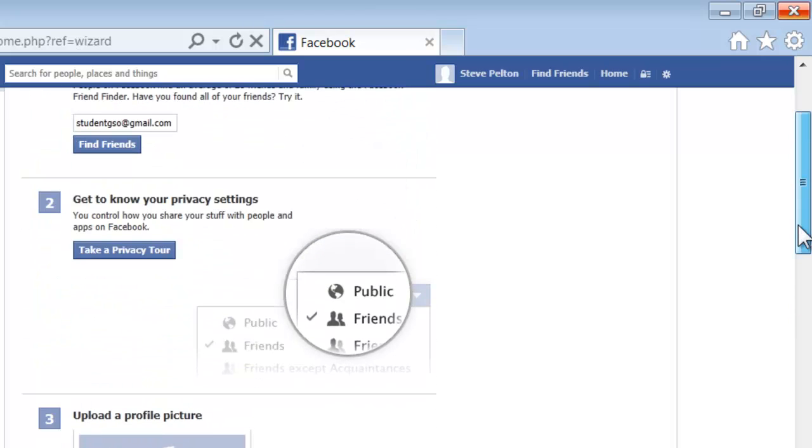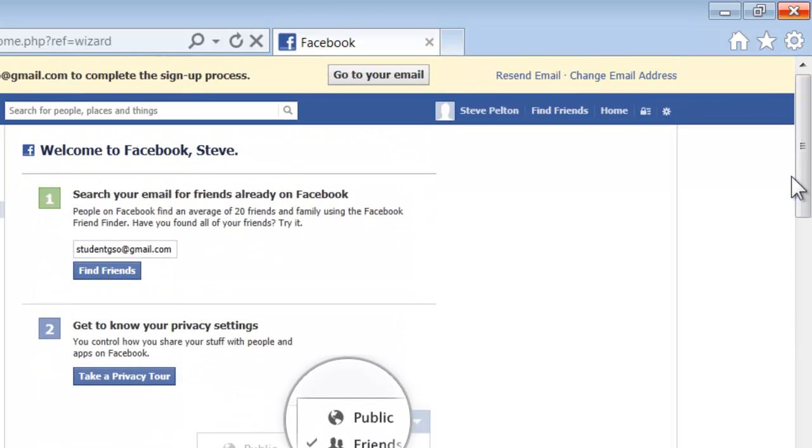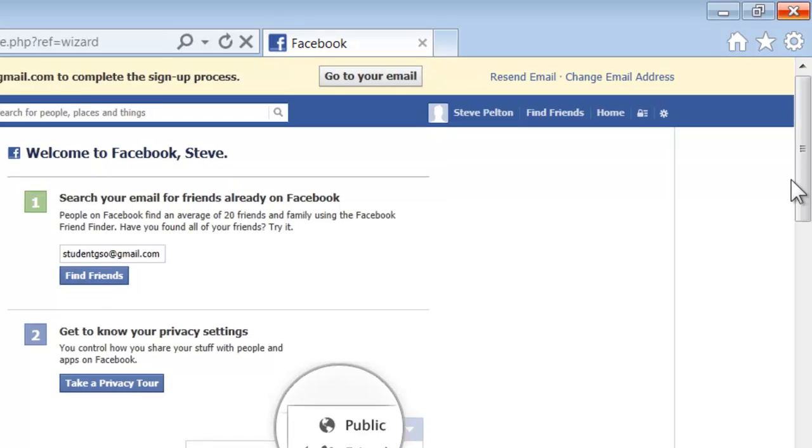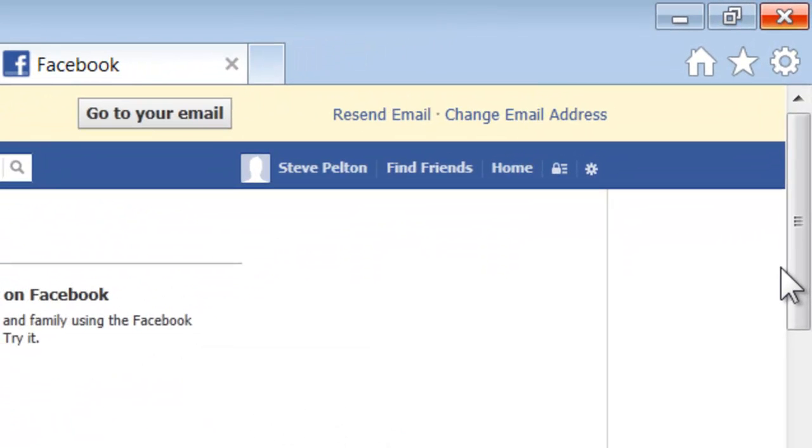As we're scrolling back up and down the screen, you'll see all the different options that are available on this Facebook page. The other thing I want to point out is in the blue bar, you do have some information. That will take us to your timeline, which we'll explain here in a few minutes. So you could see some information that your friends have been posting and that you have posted. And you'll have other options to find friends or to return to the starting page.